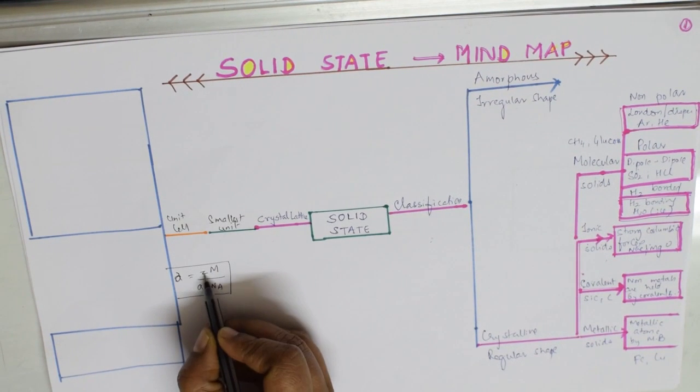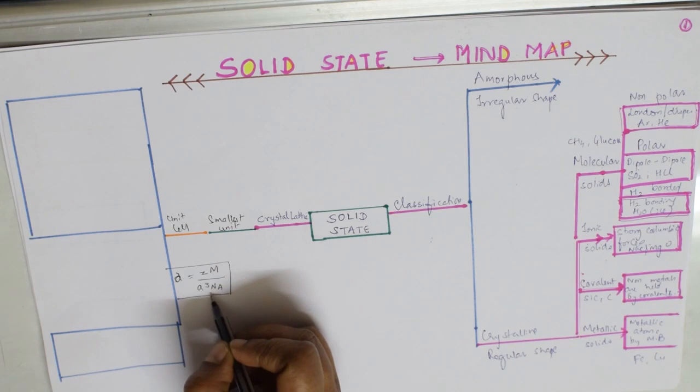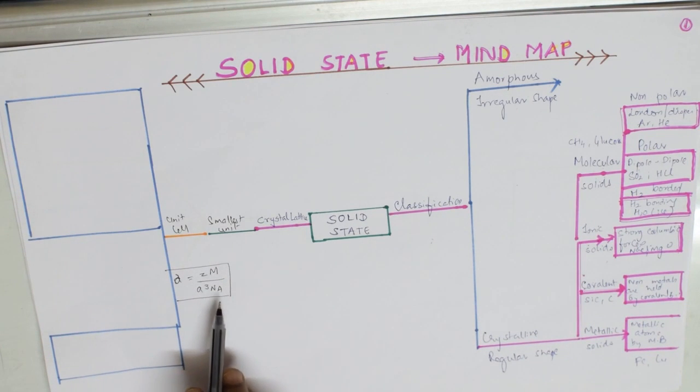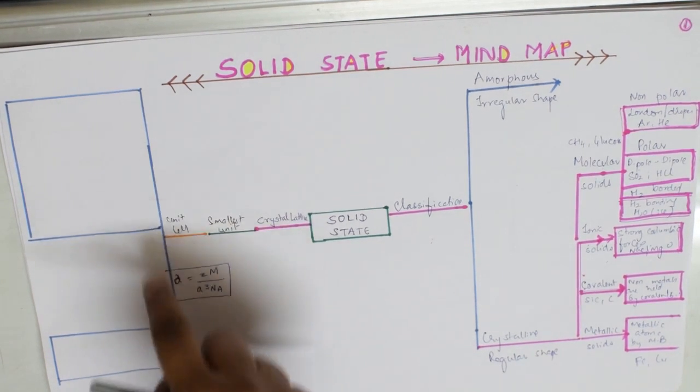You may be given one quantity, this one may be missing, you need to calculate the remaining. This is given, you need to prove that density is so much; different variations will be given to each. So Na is the Avogadro number. Done. So here again, unit cells are classified into primitive unit cells and centered.